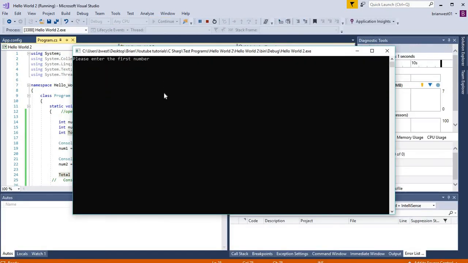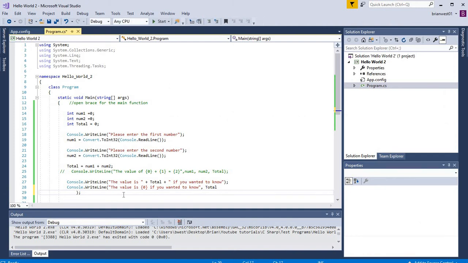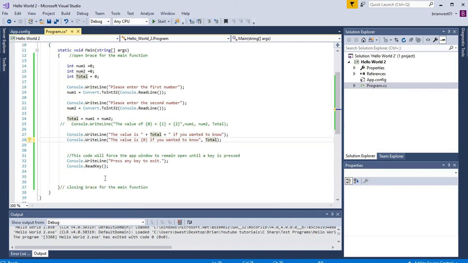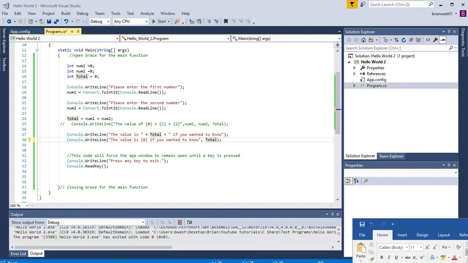You always have to know there's more than one way that you can do something. Notice these two lines came out exactly the same. The value is 5 if you wanted to know. I just wanted to show you that you can do these more than one way. In the programming world, there's often going to be several different ways that you can do things, and it'll be up to you to figure out which way is right. And which way is right often just depends on which way you can make work.